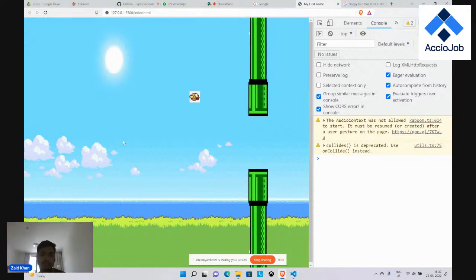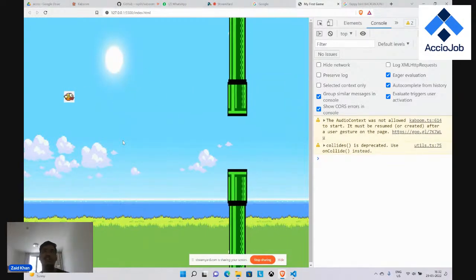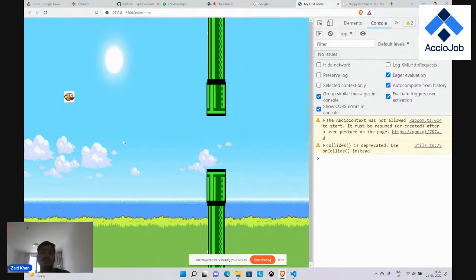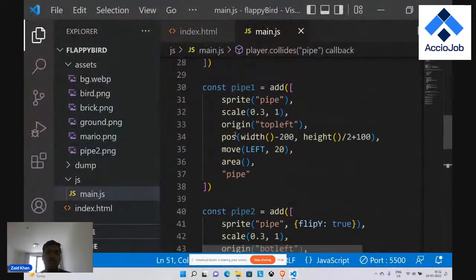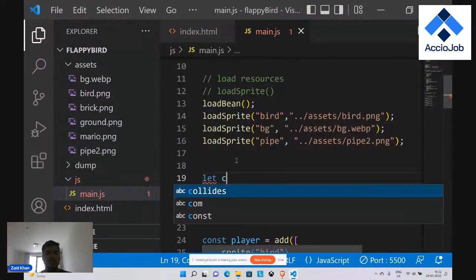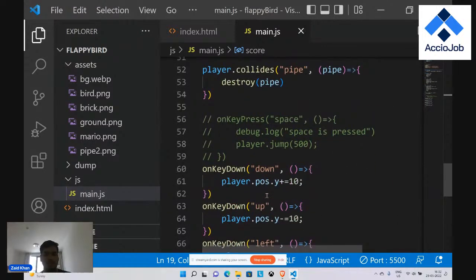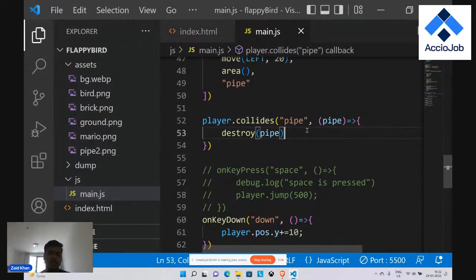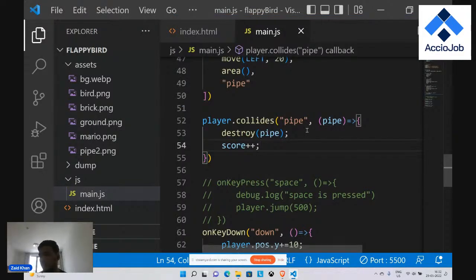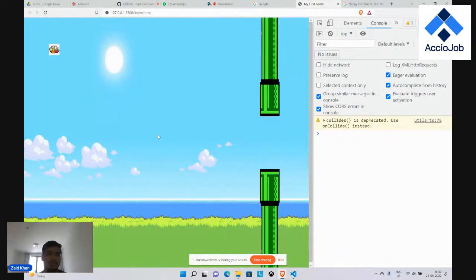So if you are building a snake and ladder game or something like that, you want that as soon as I touch that particular food item, that food item should disappear and my score should increase, right? In that case, all you have to do is define your score somewhere over here, define your score as zero, and at any point of time when you get that item, just do a score plus plus and use that score wherever you want.